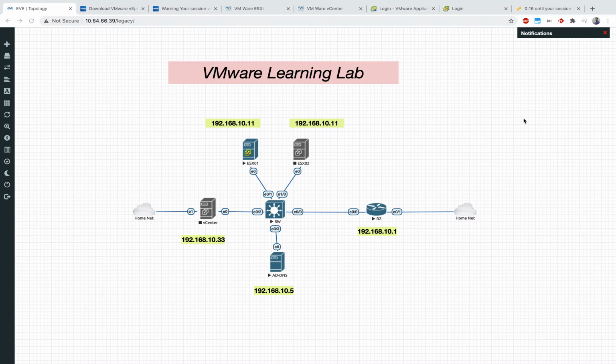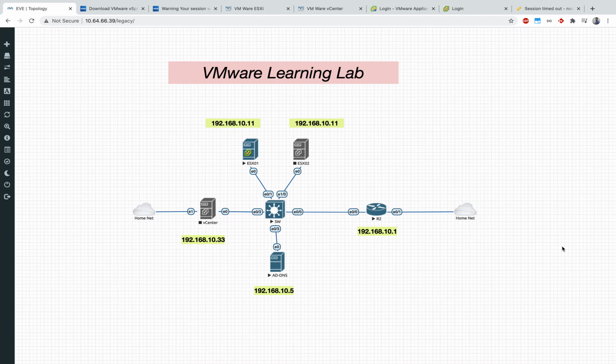Welcome back. So this is Joel, and I was recently playing around with the data center topology. I really wanted to simulate VMware, so I wanted to have my VMware ESXi host in my topology. I wanted to create vCenter and do a bunch of cool stuff. While researching that, I found that you can also use nested virtualization to spin up ESXi and vCenter inside your EVE itself.